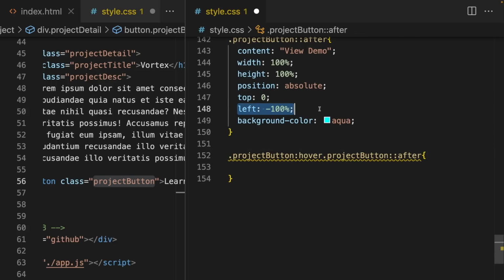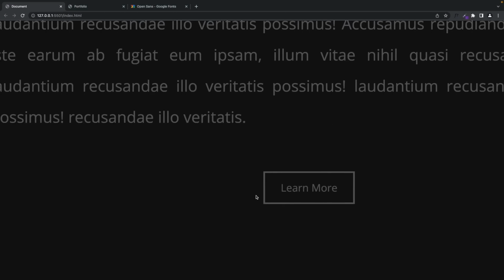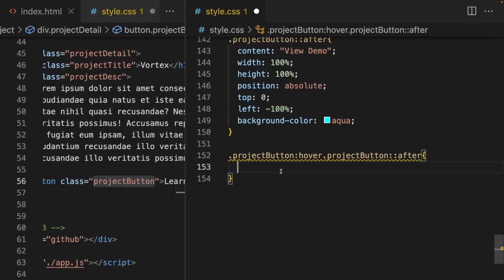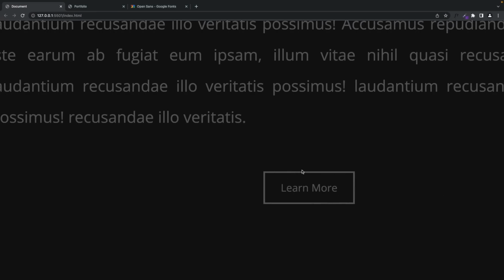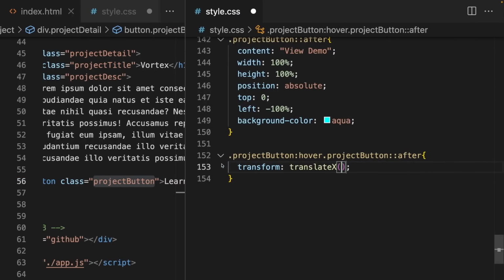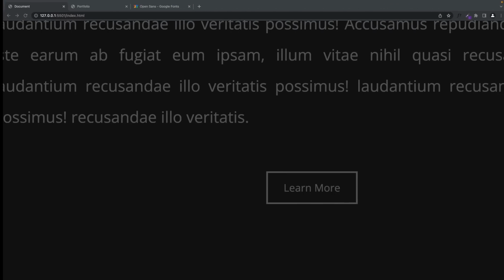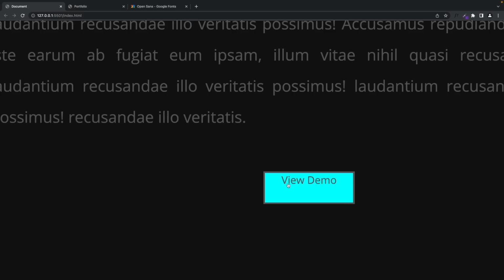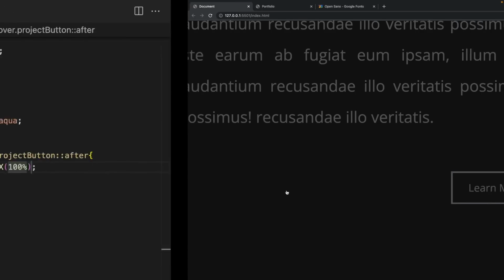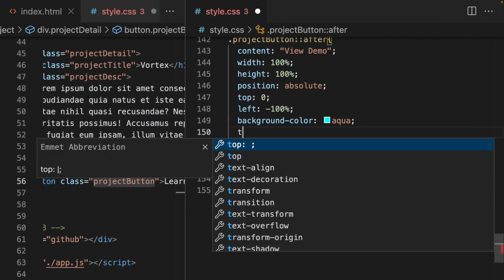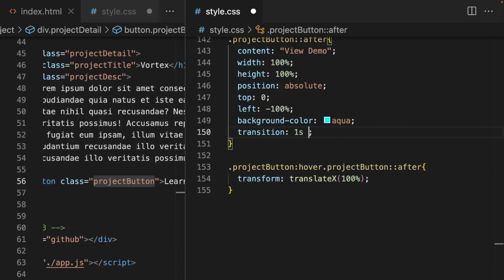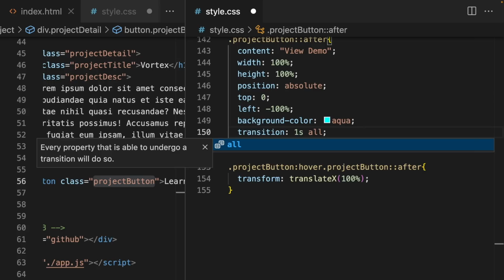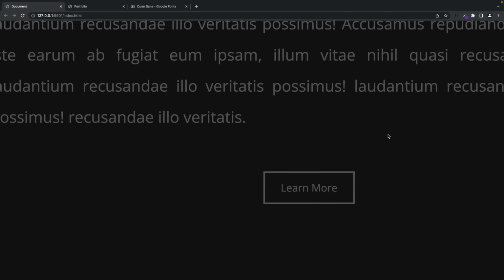It was left 100%. So basically, I'm gonna move this div to right side. To do that, we are gonna be using transform, translate x, because we are gonna move onto x-axis, and 100%. Let's see, I'm gonna hover. As you can see, it's here. But it's too fast. I can give any animation here. I will say transition. It's gonna take 1 second, and I can write here transform, or I can write any animation. In this case, all animations will be 1 second, like that.